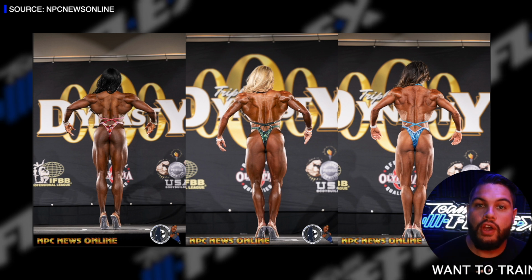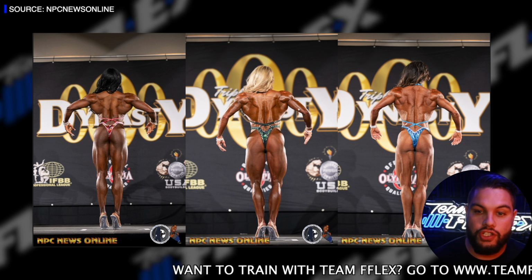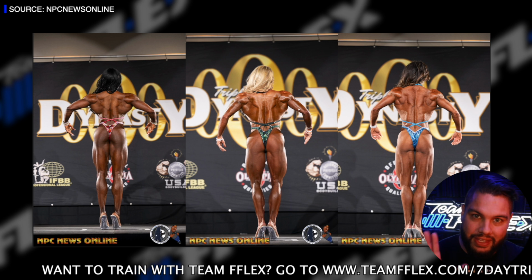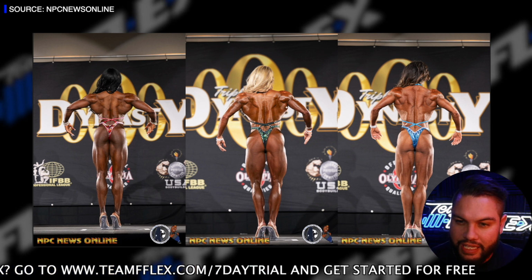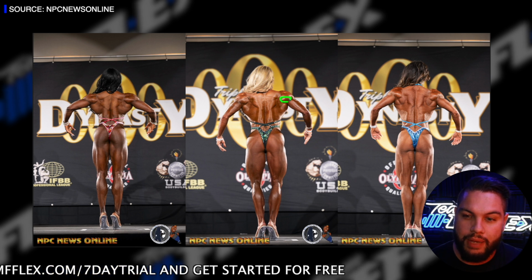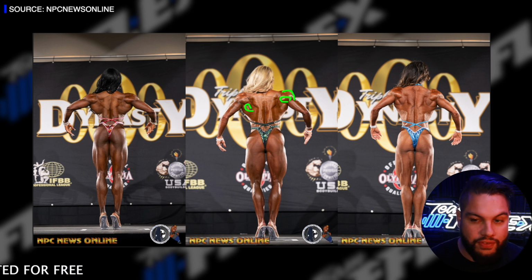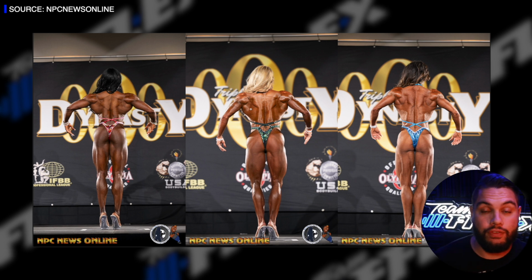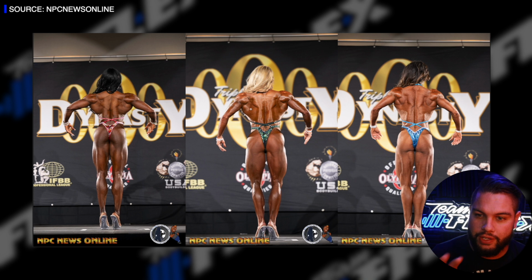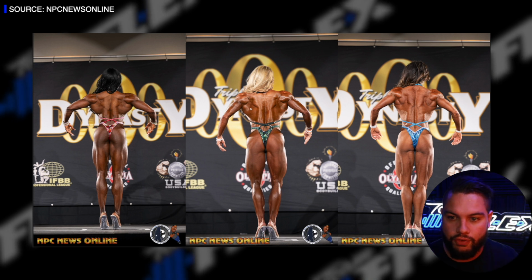So, you know, in some of our other criteria reviews, when we're looking at bikini and wellness, hairs down, we're not looking at the back. Figure division, you are. So you want to see not only that width to the back, you need to see that depth too. And that's what we're going to see in these shots. So Wendy's got that to a large degree. We're seeing rear delt depth, we're seeing the overall fullness here. We're getting into the lats, all of this is really nice to show the depth of her back, which is really an indicator to judges, by the way, that this athlete has a good amount of muscle development in their back. The deeper the muscles look, it means the more muscle you got. So that's a really good thing for figure division.